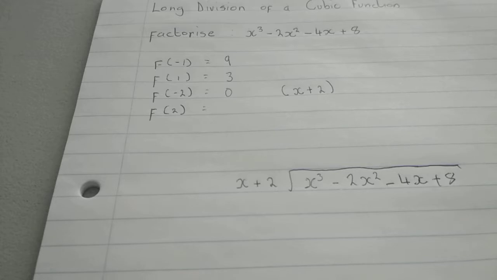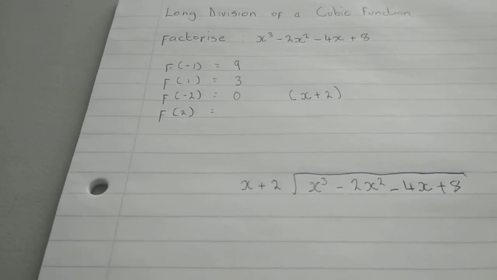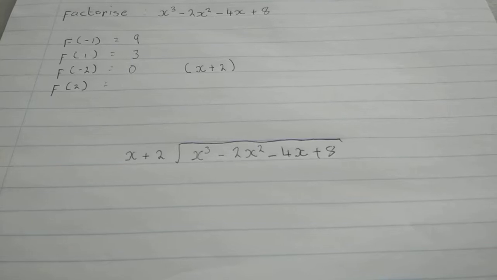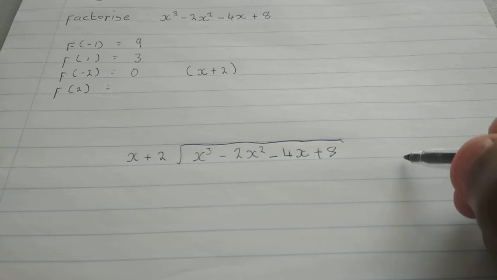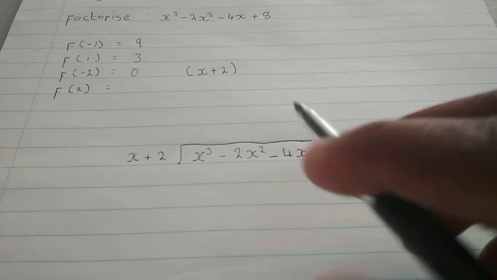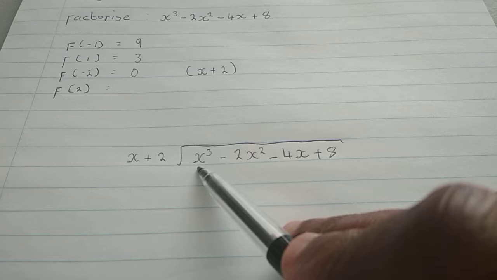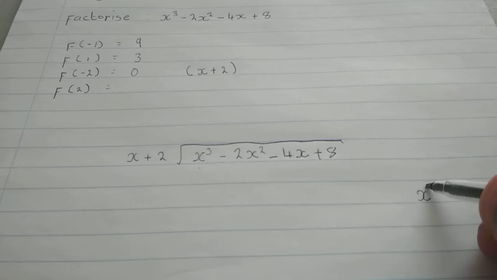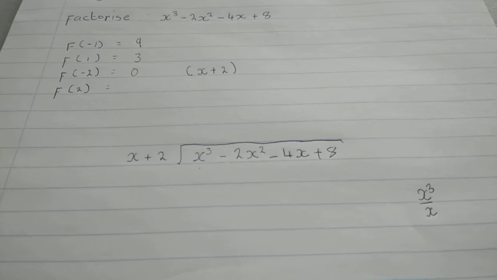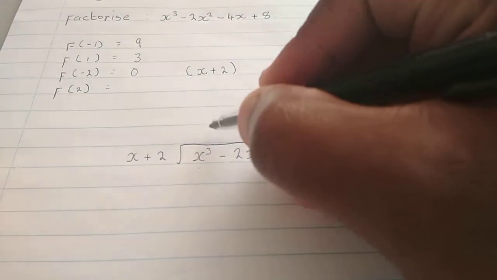Now what we're going to do is use the side of this thing. We're going to start on the side, just on the side right here. We'll take this first x cubed, and we're going to say x cubed divided by just an arbitrary x, and then we get x squared. X cubed divided by x, you get x squared. You take this x squared and you put it on top there.